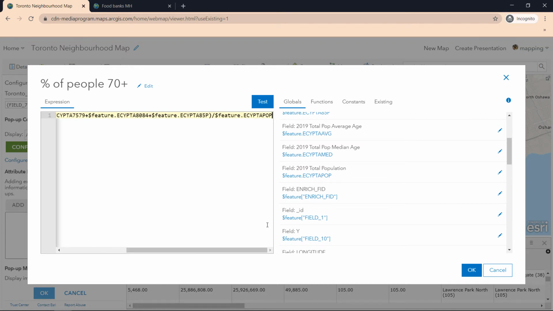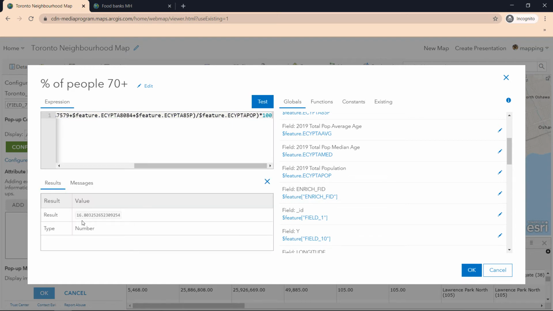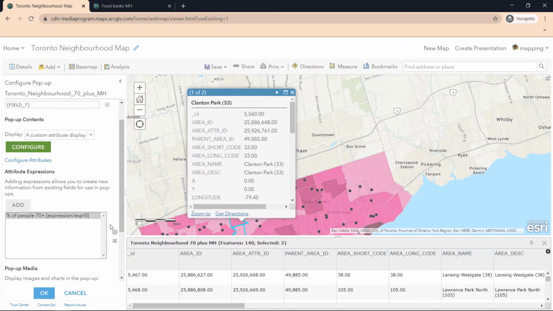Once again, give the overall equation a bracket, hit end, and multiply that equation by 100 to get the percent of people 70 plus. So here it is again, 16.80%. Hit OK, and now you'll see that you have one expression added to your attribute expression menu here.